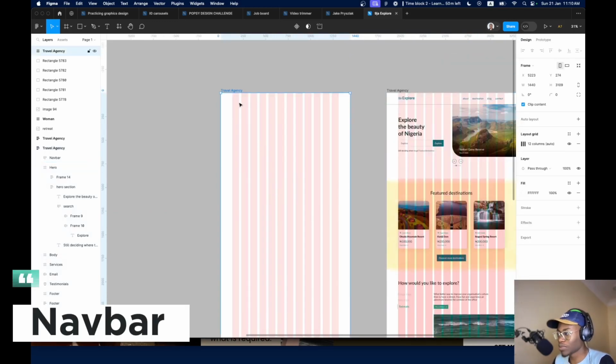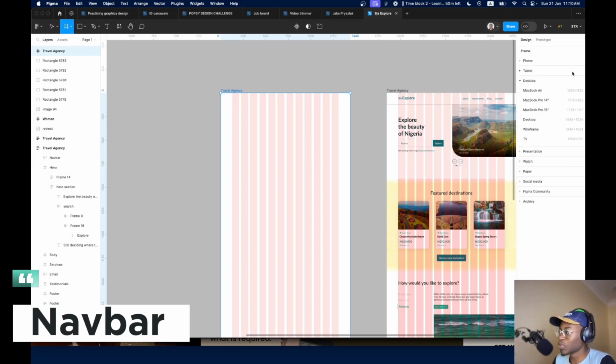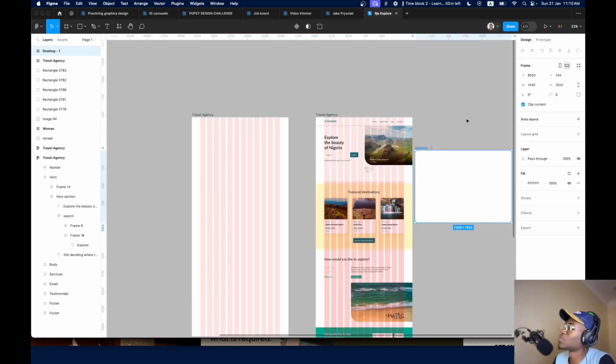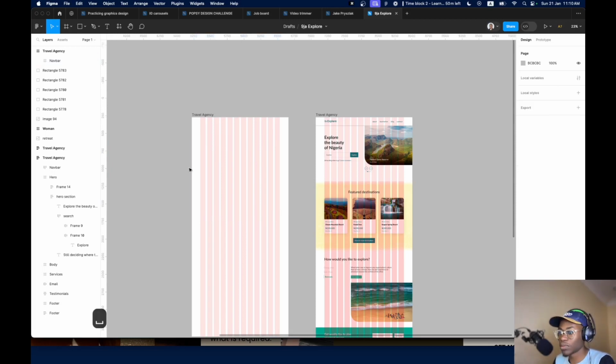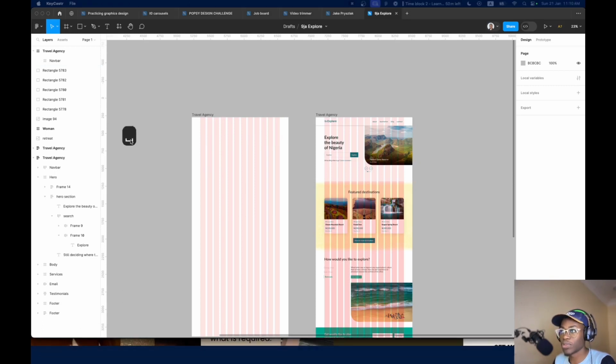So for navbar, you can just come over here to frame again. That's what I normally do. I'll go to frame, desktop, bring the desktop over here again inside here. Control R to rename and call it navbar. Let me turn on my key cluster, so you can see what I type on over here, so you can have an idea. Something I learned recently how to use it.